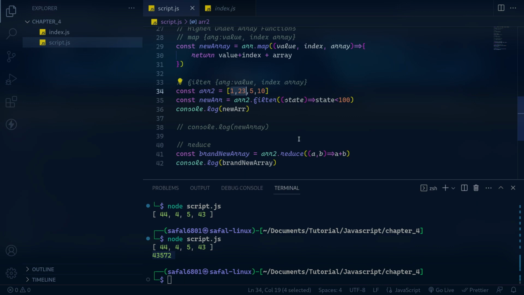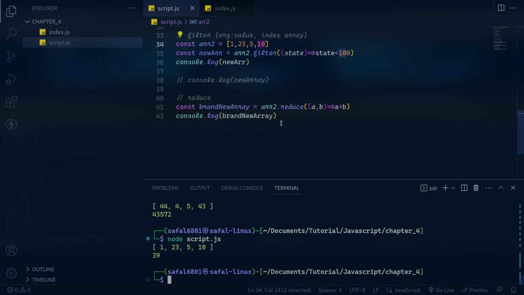After it becomes 24, this 24 becomes A again, and this 5 becomes B, and 24 plus 5 makes 29. Now this 29 becomes A, and this 10 becomes B. So 29 plus 10 is obviously 39. In the console, I'm sure the answer is 39. Yup, you can see that 39.